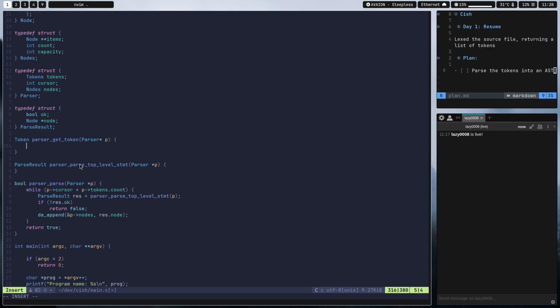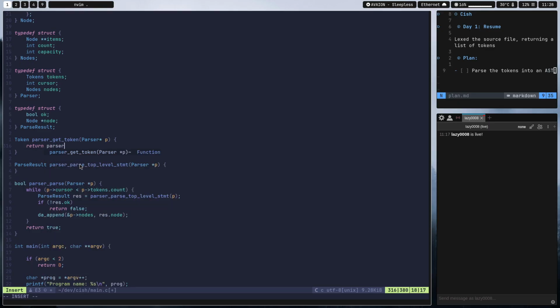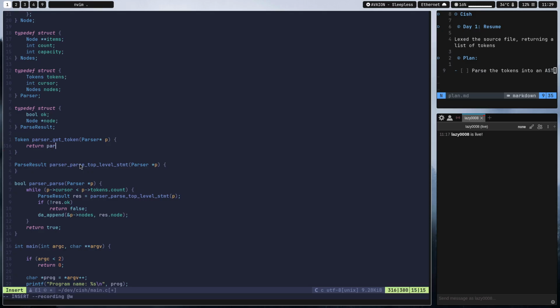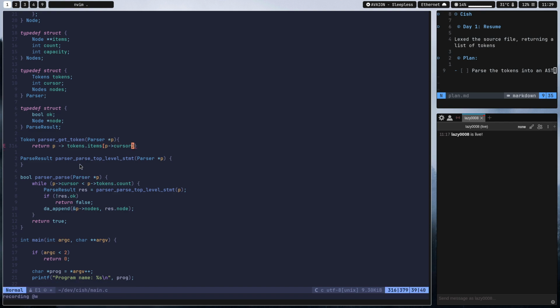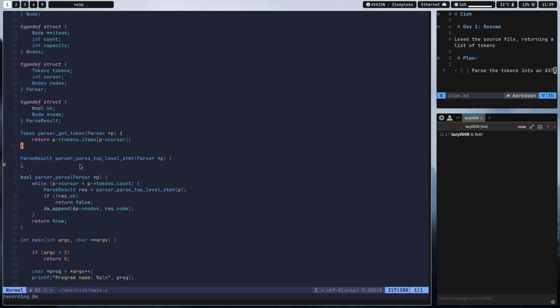This should just return parse p tokens items p cursor, something like this, right? So this returns a cursor, the current token at the cursor.